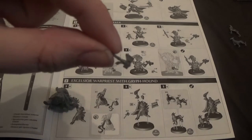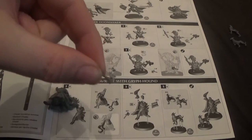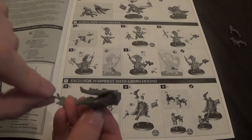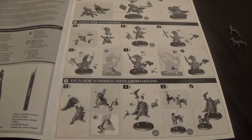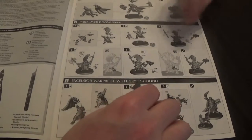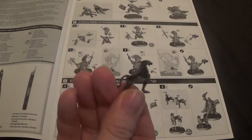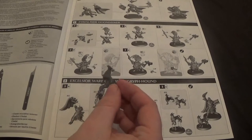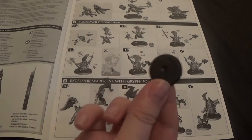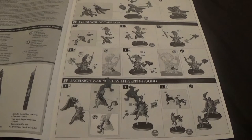You see that there is a little indentation there on the head of the hammer, and that's where it'll go on the cloak and the cloak itself. So it should fit on there. So I'm going to stick these last bits together. In addition, we've also got the Griffhound. Here he is. He consists of two whole parts, left and right. So we shall stick those two bits together, and he goes on a small base, one of the original 25mm bases. So I'll be back once they're both done.